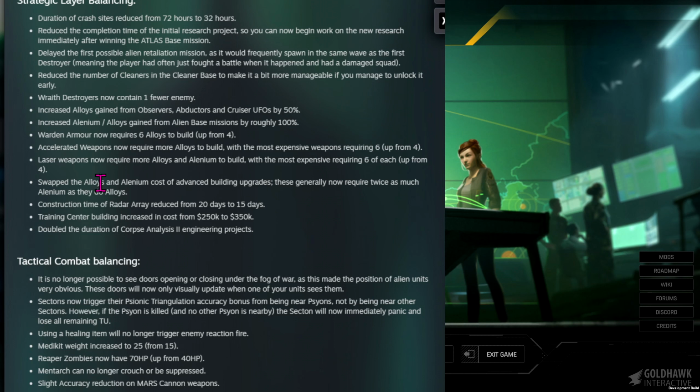Swap the alloys and alinium cost of advanced building upgrades. They now usually require twice as much alinium. Okay, construction time of radar is reduced from 20 to 15. Training center building increased in cost.